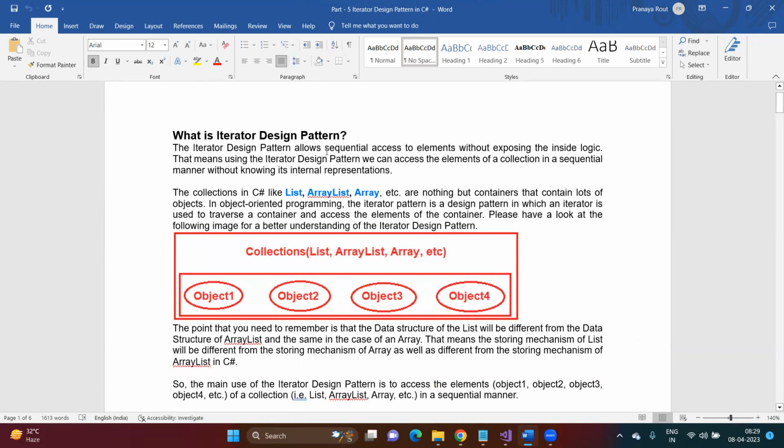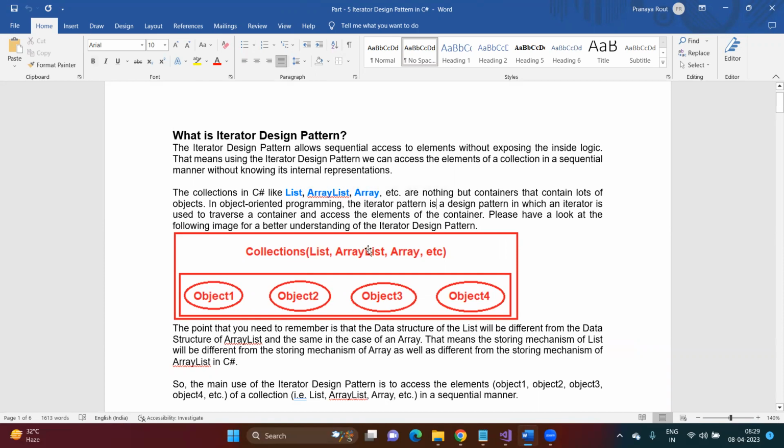The iterator design pattern allows sequential access to elements without exposing the inside logic. That means using the iterator design pattern, we access the elements of a collection in a sequential manner without knowing its internal representation. For example, if you are having a collection, like list, array.